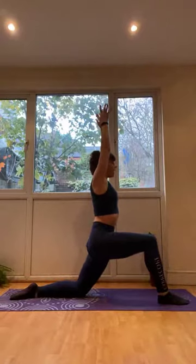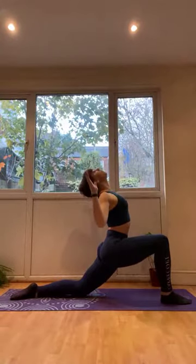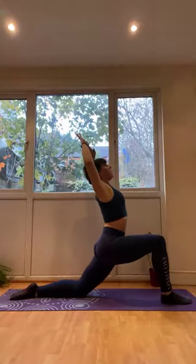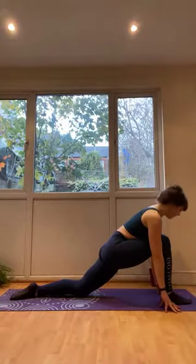Two more, breathing in, rise up. Maybe the hips come a little further forward as you open the elbows. One more, little breath in. And exhale to really open. Nice, let the fingertips slowly come down onto the mat, so you're framing that front foot.